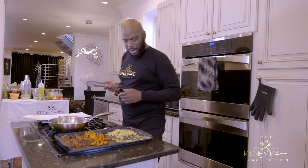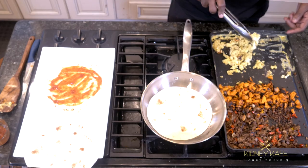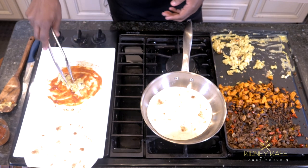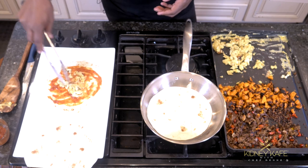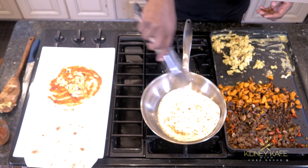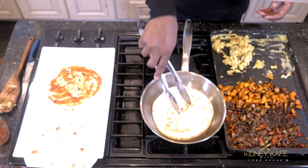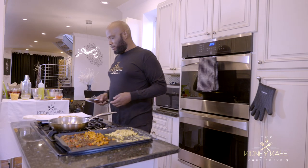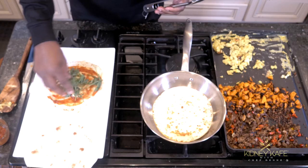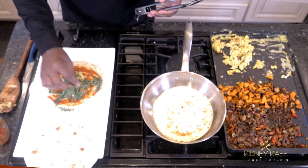Then, of course, we're going to come back and add a little egg to it. Okay? So I probably should move that, but add a little egg. And I just did that in the center, but we can do as many things as you like with it. But what I like to do is, you see the little puffiness coming in there. See how that's puffing up? So I'm going to take that down. But I like to paint the picture. Okay, I like to be able to create it. Look how beautiful that's looking already.